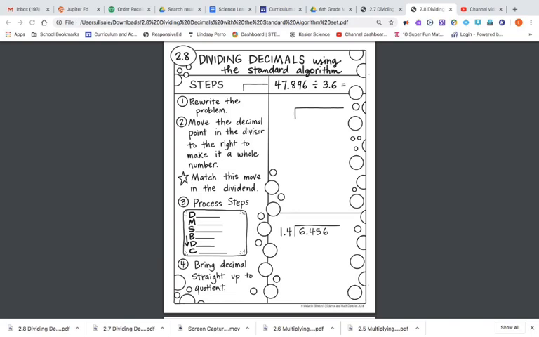Okay, so here's the steps. So remember, when you go back and do division, and I know I taught it in 3rd grade, so we need to remember our words, our vocabulary. Outside the box, this is my divisor. So my divisor goes here. Okay, this is my dividend or my total. This is how much I'm starting with. The divisor is the number of groups or the number I want in each group. And then my answer is the quotient.